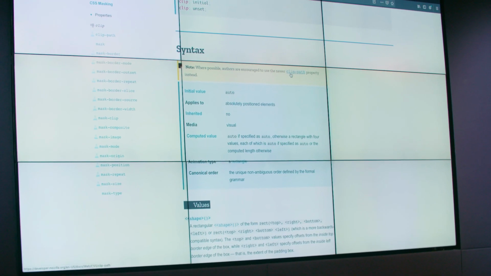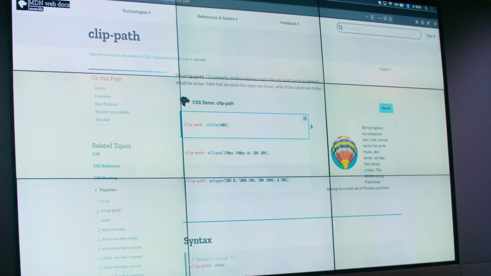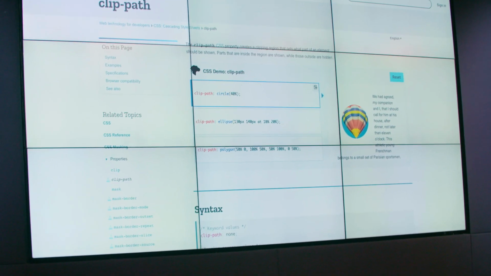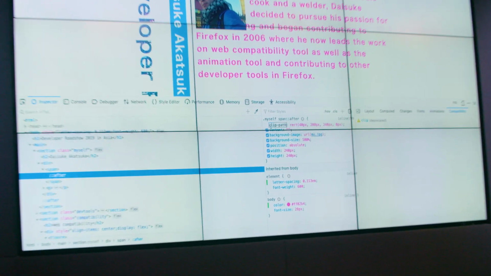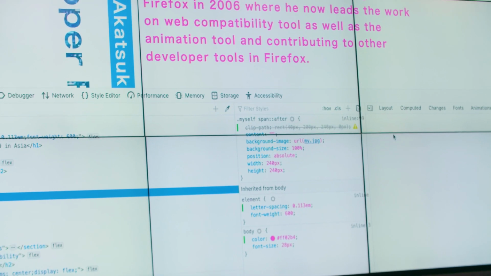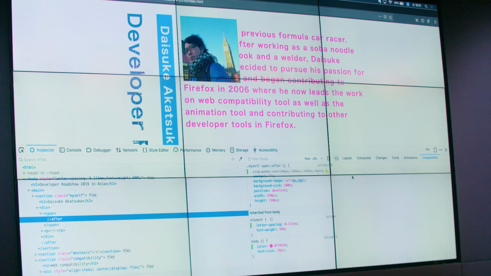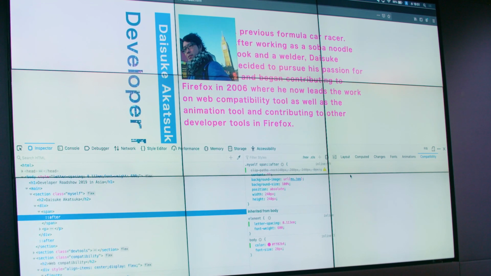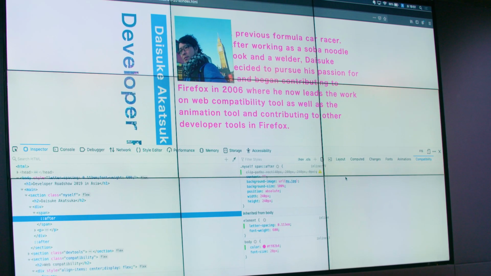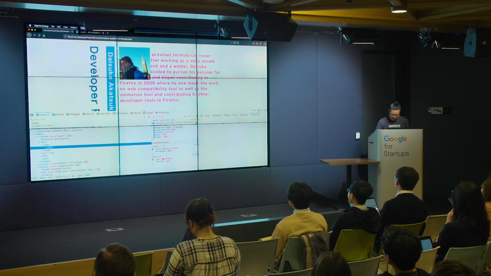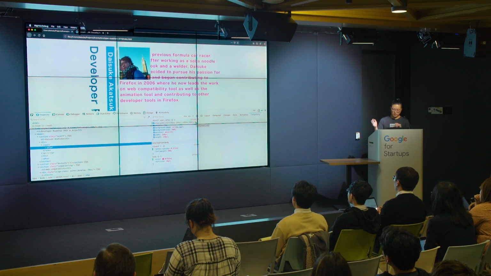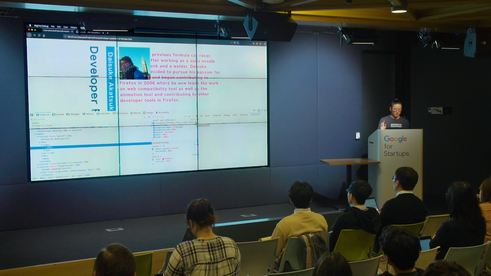So maybe check clip-path and use clip-path. Yeah, actually the deprecated issue is gone. However, the layout was broken. So check the reason. The rect function is invalid for clip-path.